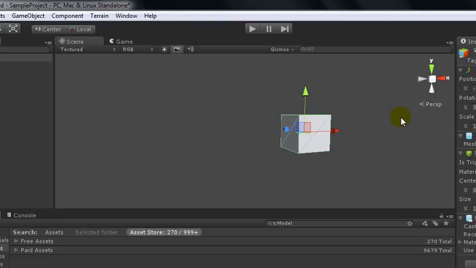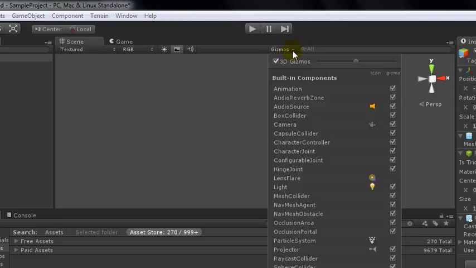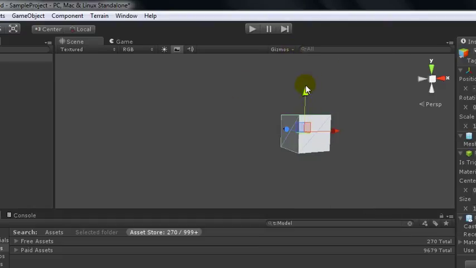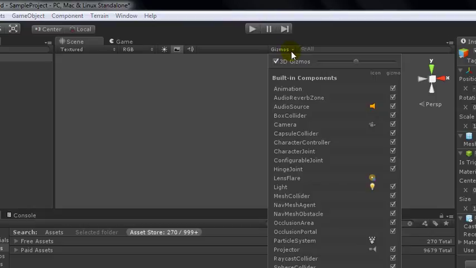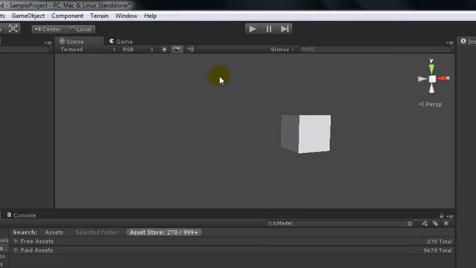We have this other thing here called gizmos. Gizmos will tell us what will appear inside our scene mode. So if I have this item selected, you see these axes here. The x-axis, y-axis, and z-axis. These handles that we're seeing, these cones, those are called gizmos, and I can turn those on and off. If I don't want to see those, I can come in here and turn off that particular gizmo. That gives us some ability to control what we're seeing on the screen there.